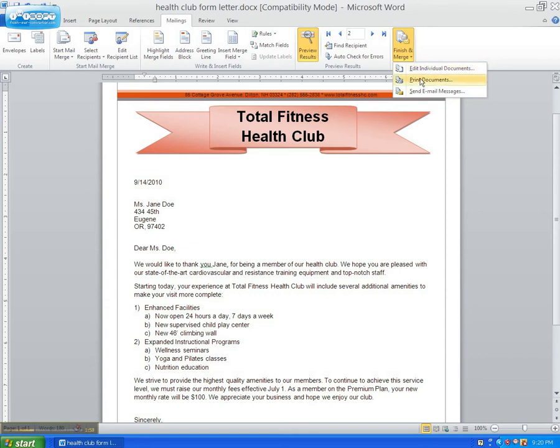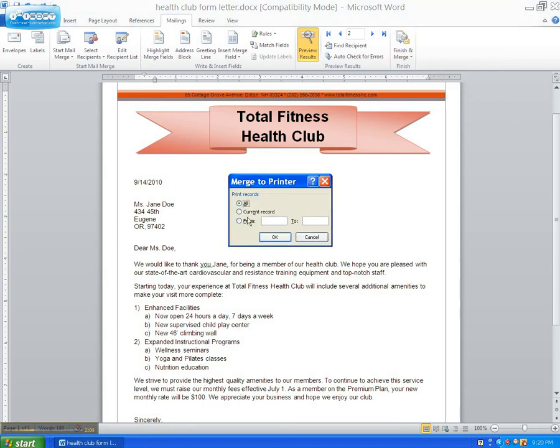If you just want to go ahead and print them the way they're going to come out, the way that you've designed your mail merge document, you just select print documents, and in here you can select whether you want to print them all, just the one you're on, or a certain range. Maybe your printer has issues when you print more than 100 letters at a time, so you just go 1 to 99 and print them in sets of 100. You can do that too. Maybe some of them messed up before. When you printed, your printer got jammed, so you need to print documents 500 through 700 again. You can go in and specify that.